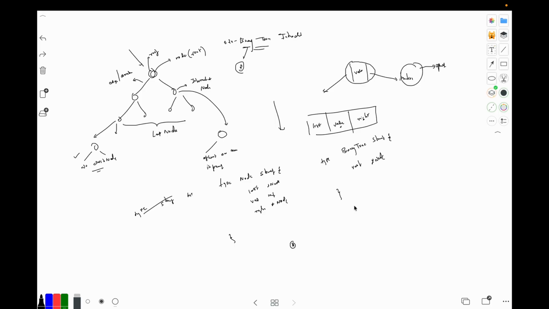Okay, first you'll check whether this binary tree, the root is empty or not. If the root is not empty, then you can simply proceed with another logic. But let's say the root is empty. So now if the root is empty, we can simply say that if binary tree dot root is nil, then you can simply create a new node. You can simply create a new node with a value of 2 and you can make this as root, right?